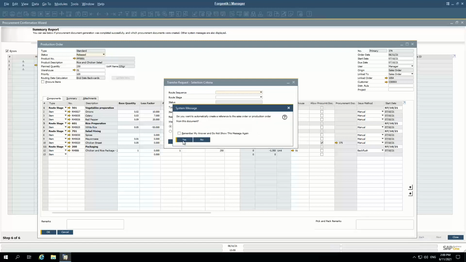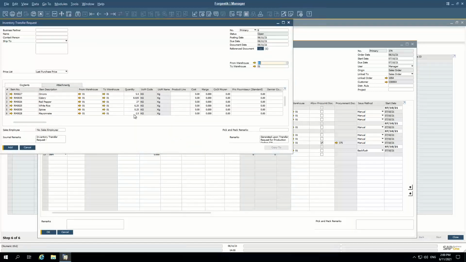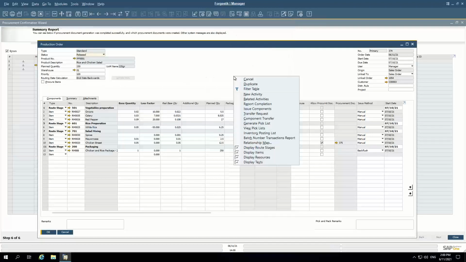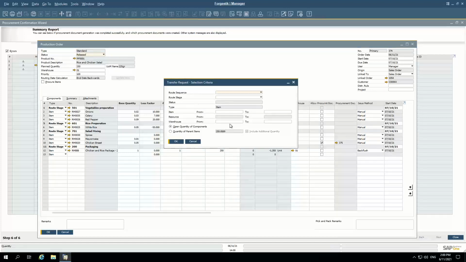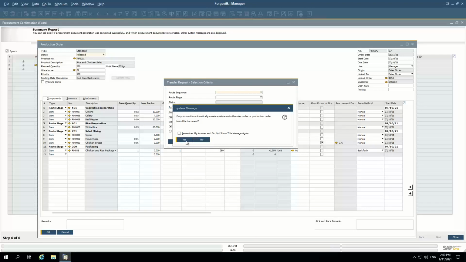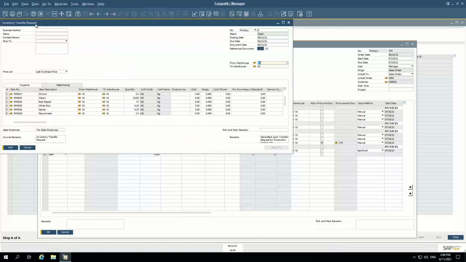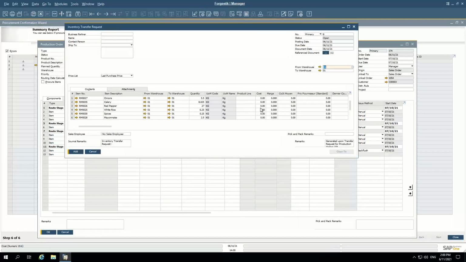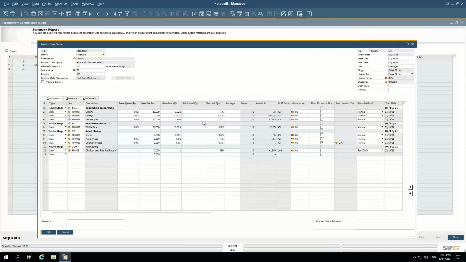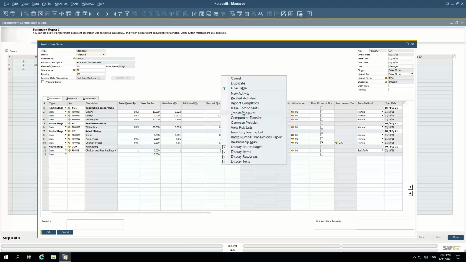And you will tell what you will be requesting, and the system will bring you along with the selection you have on the previous window. It will just bring you in this window here what you need, and you can create a request, print that request, and send that to your 3PL so they can send you the stuff over here, or it could be another warehouse, whatever you think of. It could be your own warehouse, but you would like to bring that into your production environment close to the machine. You could do a transfer request.